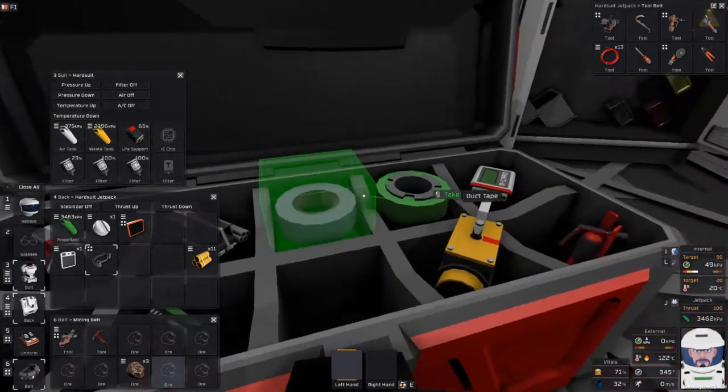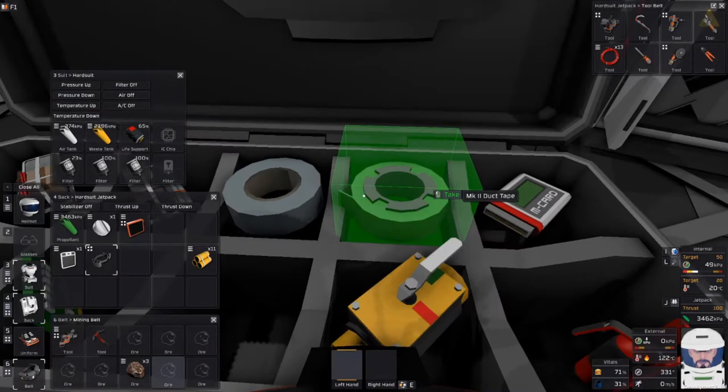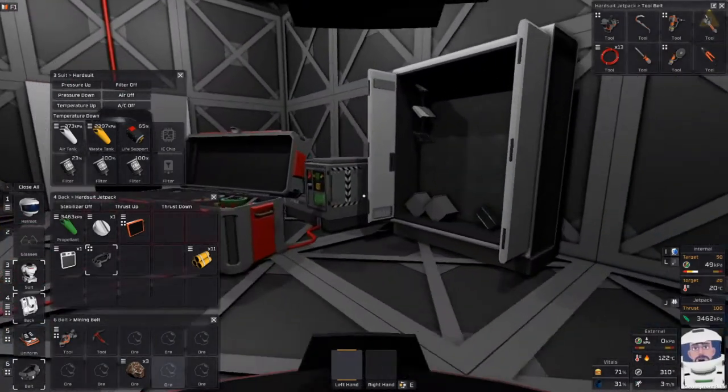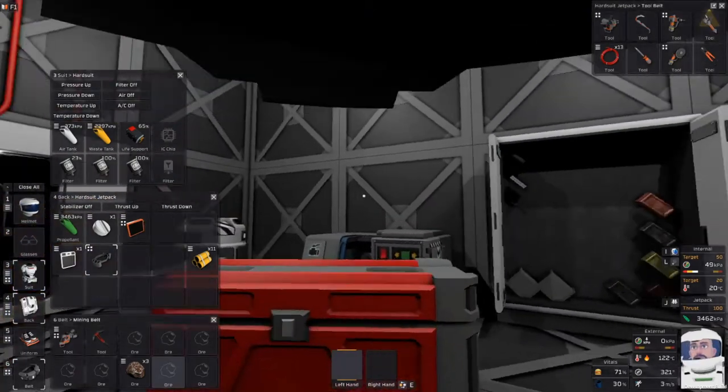Portable air conditioner, portable scrubber, fire extinguisher. We don't need none of this. Mark II duct tape. Did I not grab any? Okay.